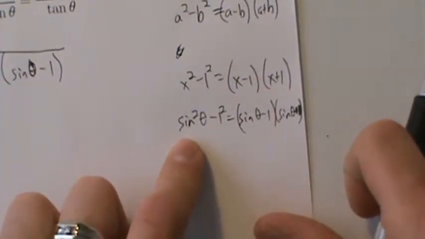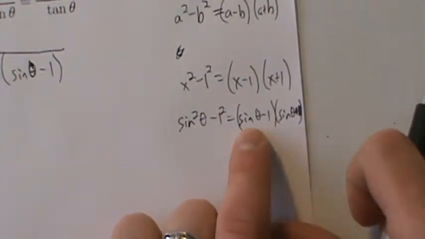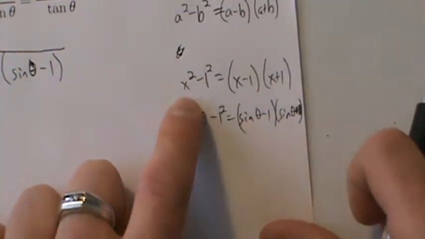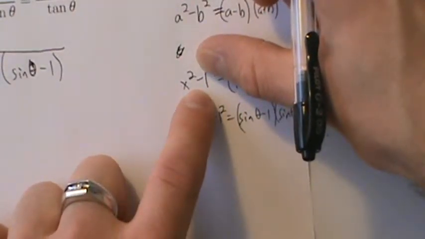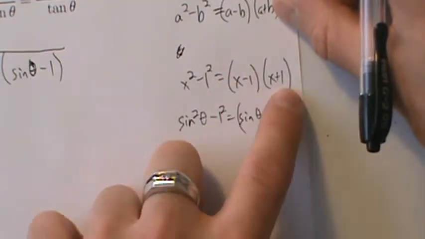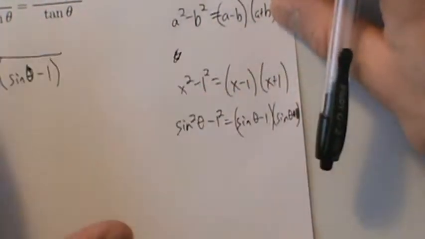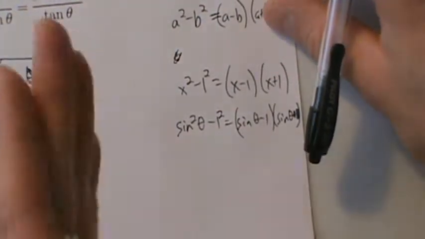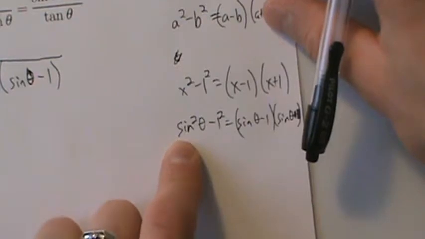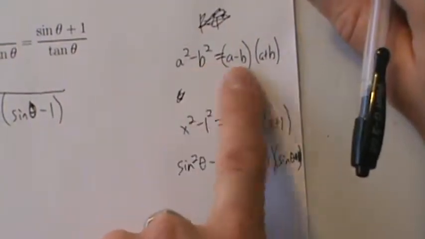So sine squared of theta minus 1 is the same thing as sine of theta minus 1 times quantity sine of theta plus 1. Okay, because we know from pre-calculus or algebra, whatever, x squared minus 1, we can factor that in a x minus 1 times x plus 1, right? Well, even though it's sine of theta, not x, it's exactly the same thing. It's a little more complicated to write, more complicated expression, but it's a difference of squares. It's something squared minus something else squared. So we can factor it using this general rule here.